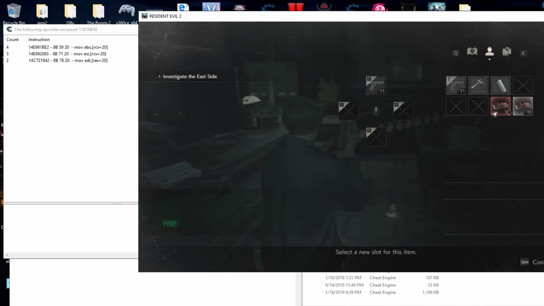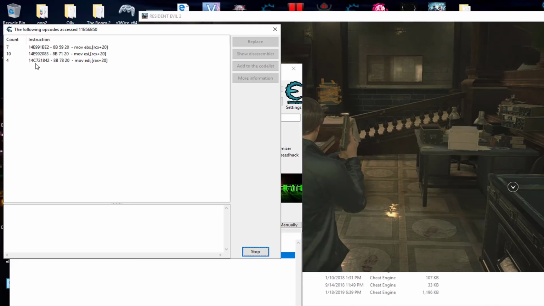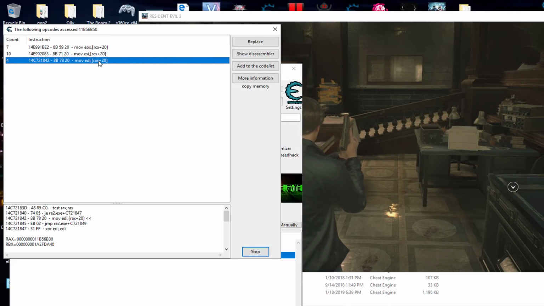The reason that we want to do this is there are some areas in memory, or some opcodes, that will only be handling your items, and there are opcodes that will only be handling your weapons. There's another opcode that will only be handling your ammunition. So I'm trying to distinguish that. I'm trying to separate that out, and I want to find something that will be handling all those values in one opcode. That's what we're looking for. So I think this one right here that popped up when we tried to move the ammunition is the better one to try.